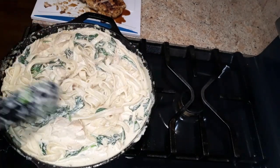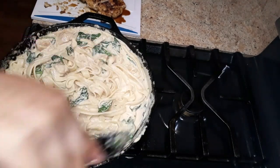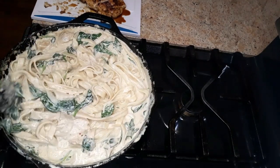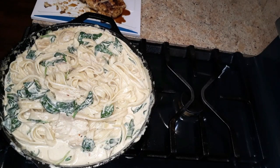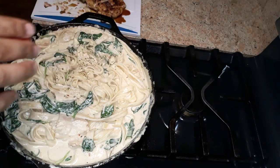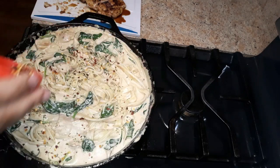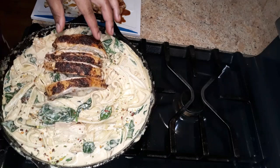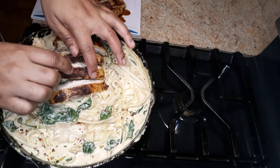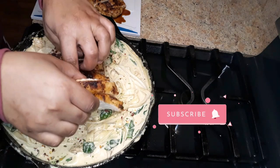This is how I make my creamy. So much time I'm saying creamy. I'm gonna add some parsley flakes to it, about a teaspoon. The chicken on top like so. You can't tell me nothing. You can't tell me nothing, man.